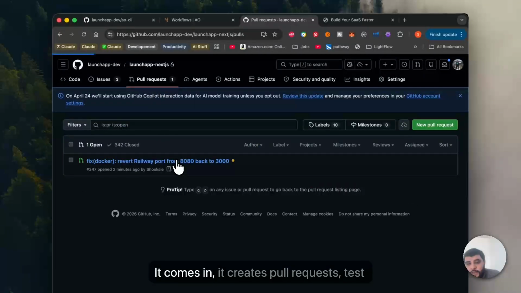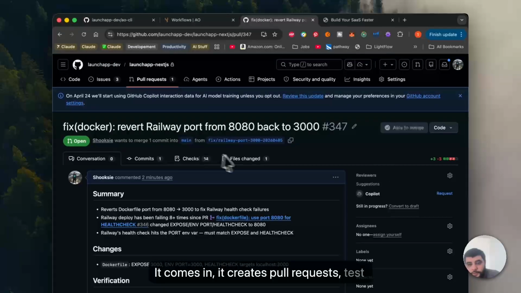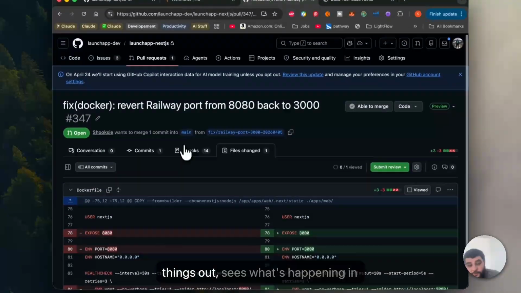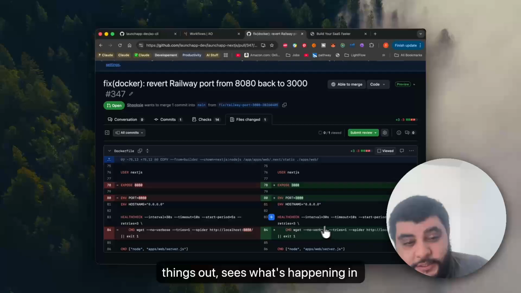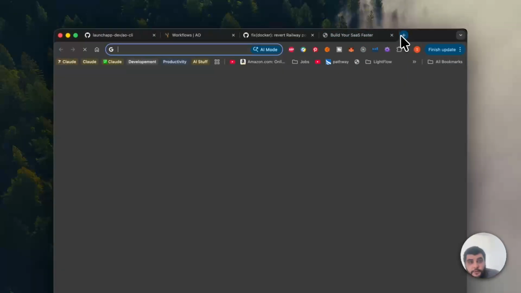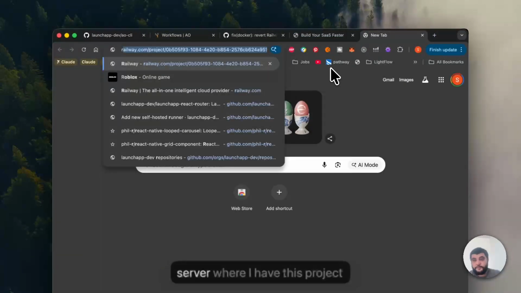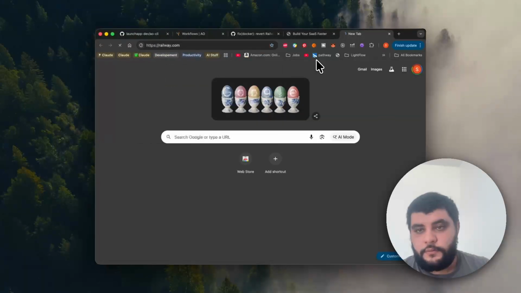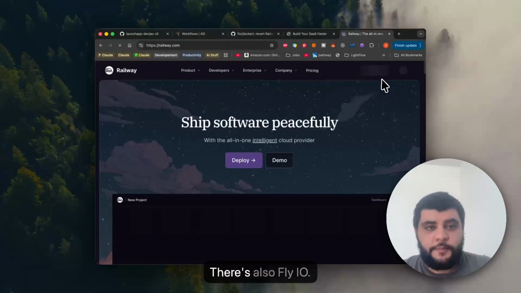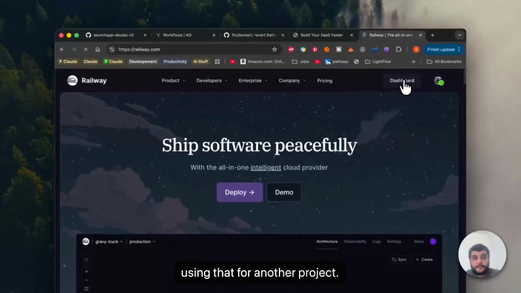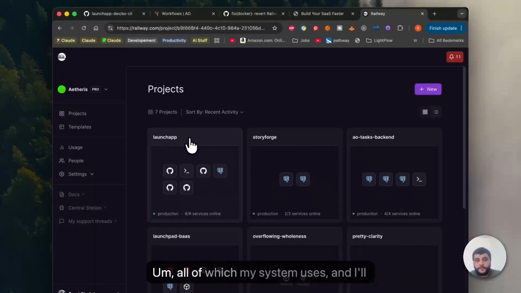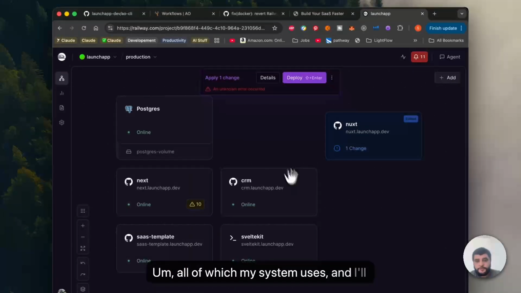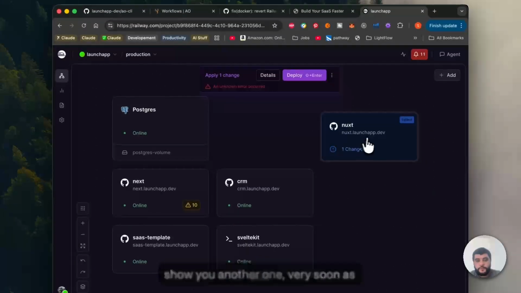It comes in, it creates pull requests, tests things out, sees what's happening, inspects Railway. We can actually go into this Railway server where I have this project deployed. Love Railway. There's also Fly.io. I'm using that for another project, all of which my system uses, and I'll show you another one very soon as well.